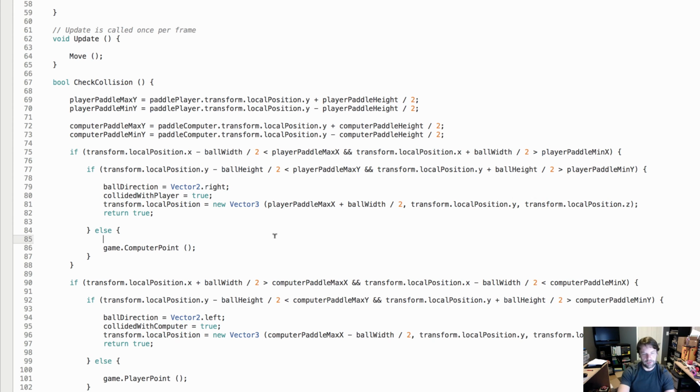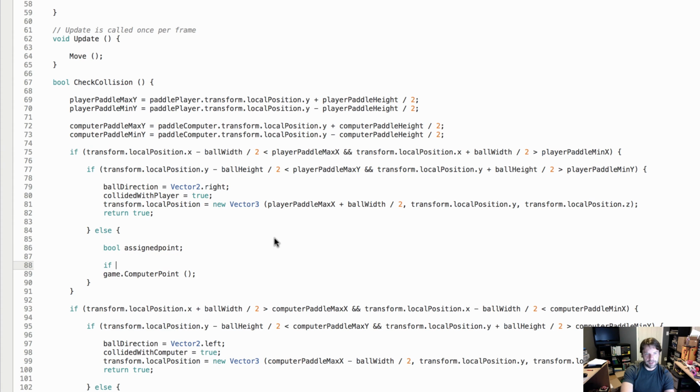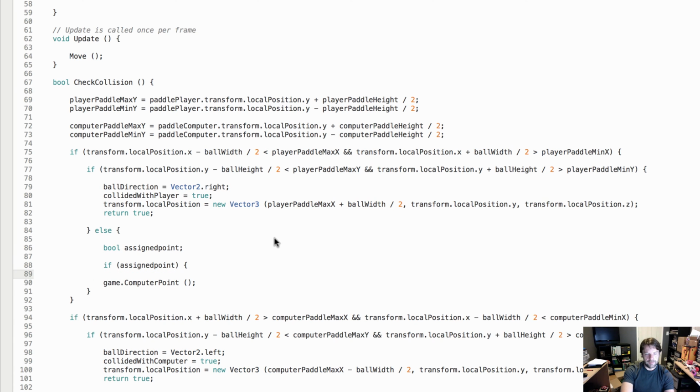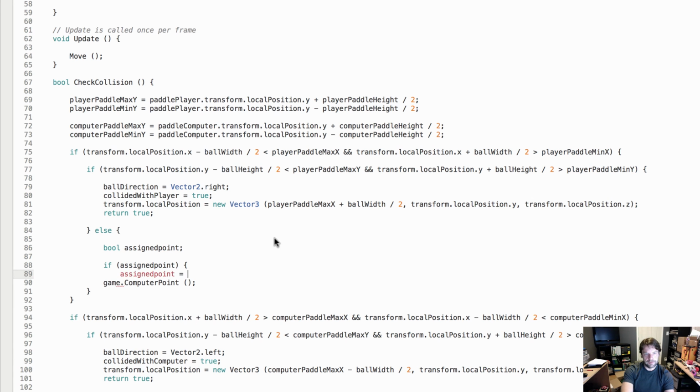So what we could do very simply is a bool, assigned point, and it's going to be false by default, and then we say if assigned point is false by default, then we set it to true, assigned point equals true.